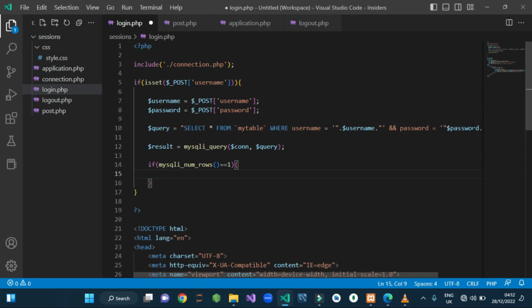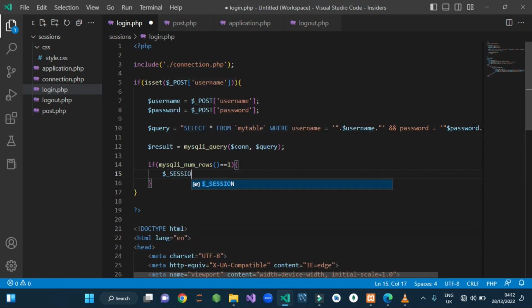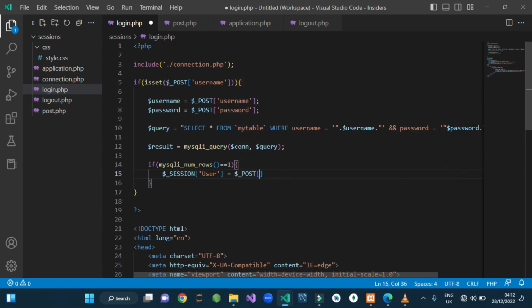Now call our session, that's $_SESSION, which is also a global variable. Depending on what you are doing, I say user equal to $_POST username.